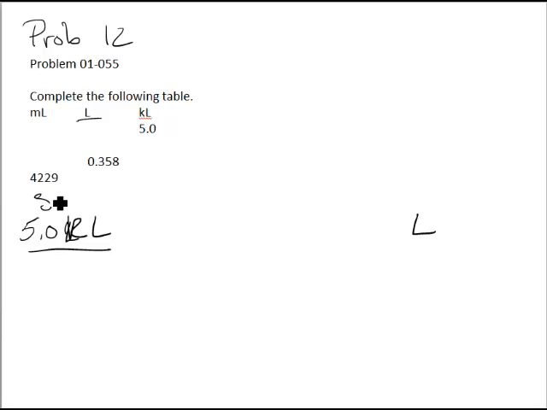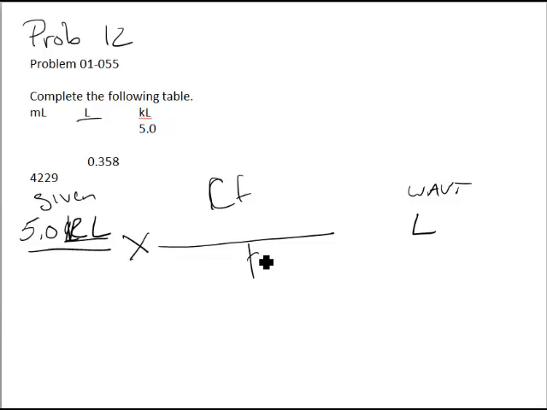So what we're given and what we want, and these are the units. As we talked about in class, we multiply by a conversion factor that always has the unit we want to cancel on the bottom. So in this case, we want to cancel kiloliters. We want to be left with liters, so that goes on top. And then we decide which one's the big one, which one's the small one. Well, kilo means that's a big amount of liters. Liter is the base unit, so for every 1 kiloliter, there are 1,000 liters.